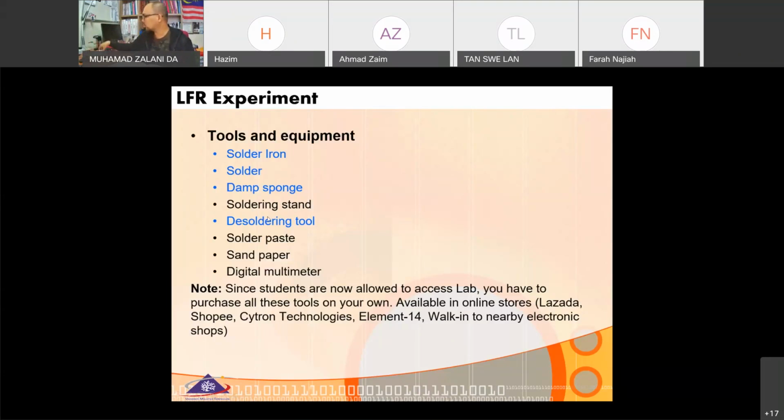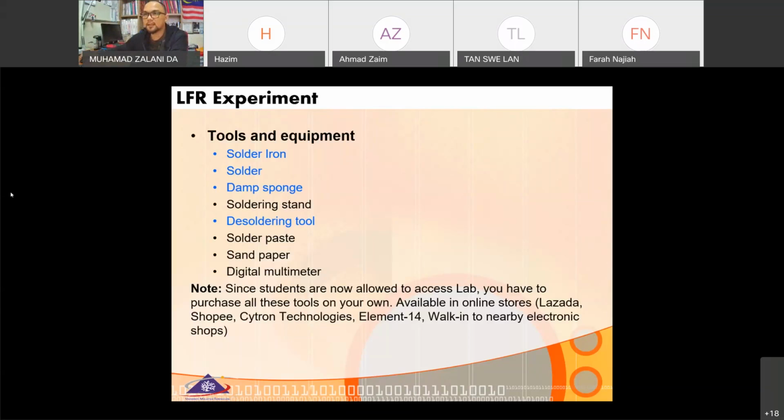And then the soldering tools, I bought this from Shopee, which cost me not much. I think less than 5 ringgit for this. Also for this soldering tool, you can use this one also, which is less than 2 ringgit. What we call this is solder wick, desoldering braid, right? This is the solder wick or desoldering braid.